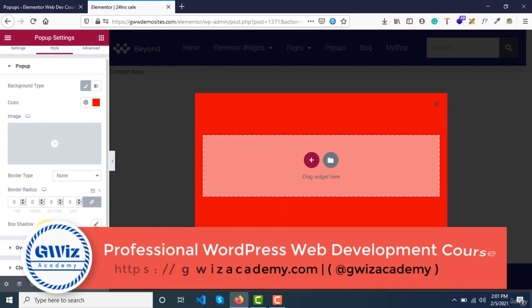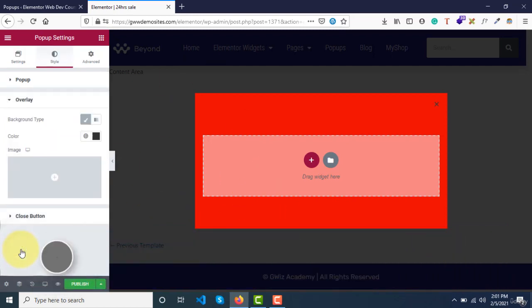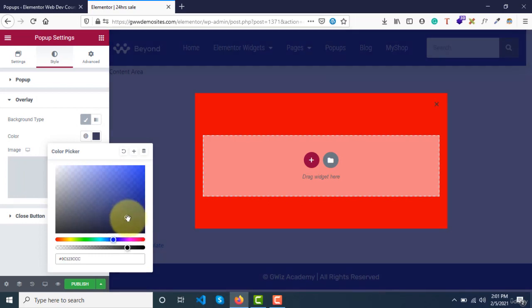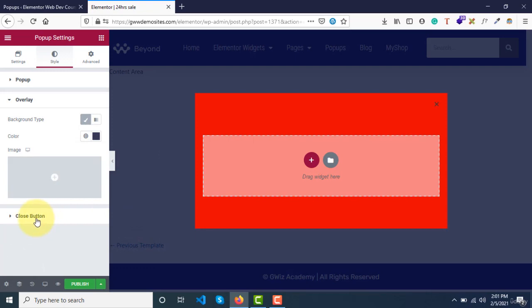And then overlay settings, you can change the overlay color just to match up your brand. In case blue is your dominant color, you can change your overlay color to blue. And then you can also use an image as an overlay, right?